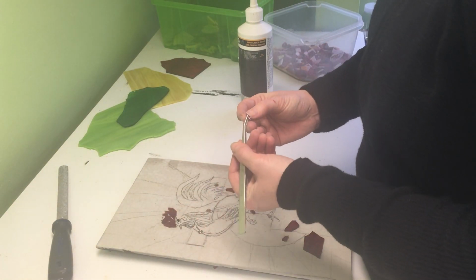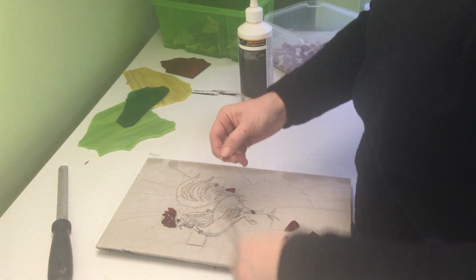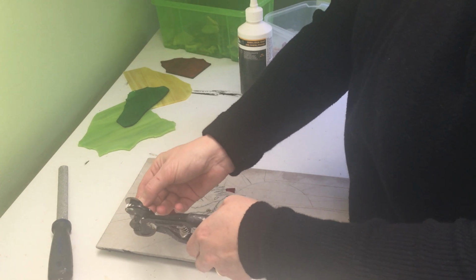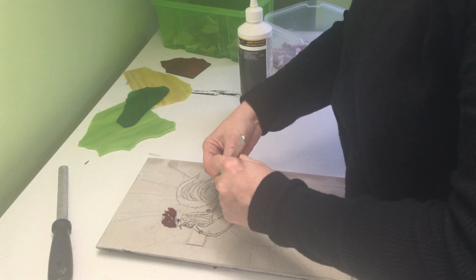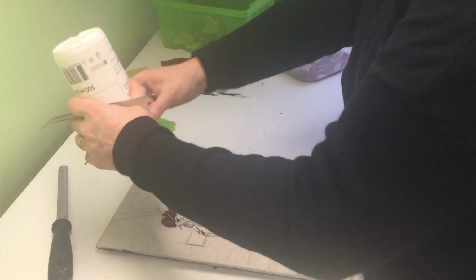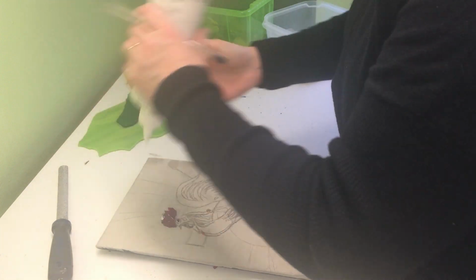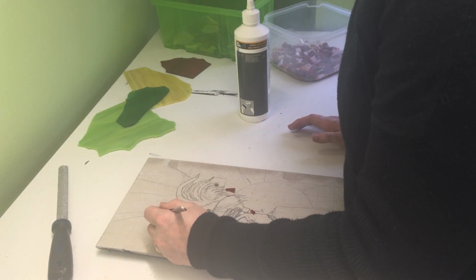So I think that's looking all right. Another spike or two on there. It's really pretty much like a jigsaw puzzle. You're trimming pieces down to get them to fit to your desired shape. One thing I might add is you might want to wear a pair of safety glasses when you're doing this, because the glass does fly. I have never been unlucky enough to get a bit in the eye, but it could easily happen.